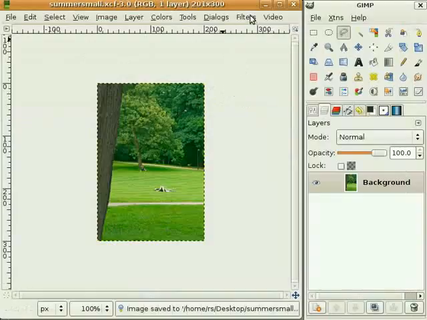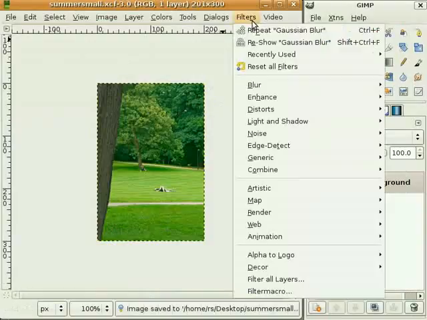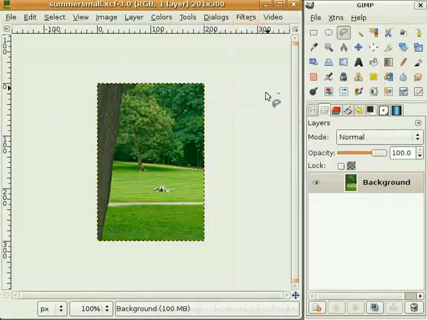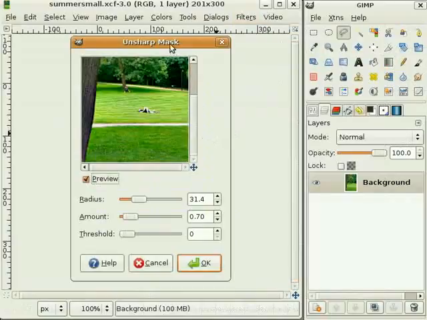And now I apply the recently used unsharp mask again. Unsharp mask. And now a low radius, and the amount can be high.